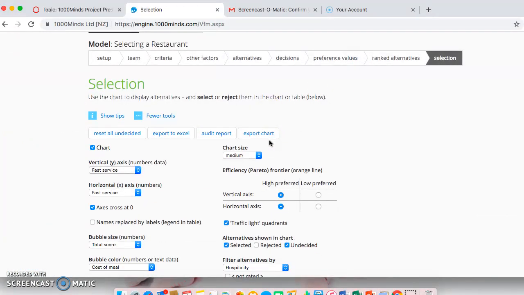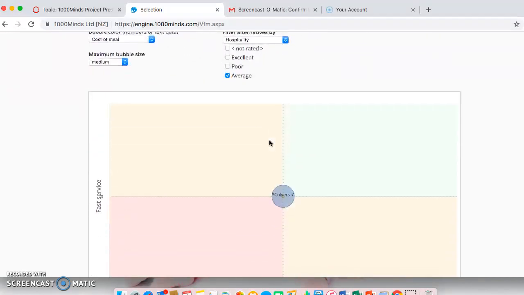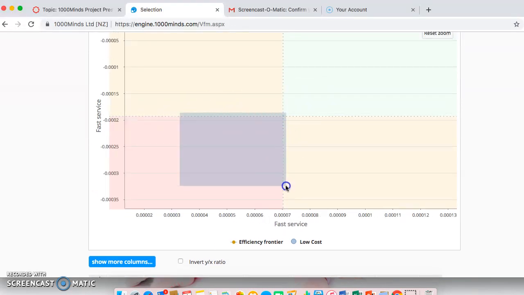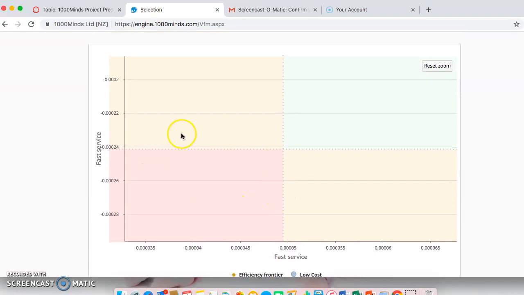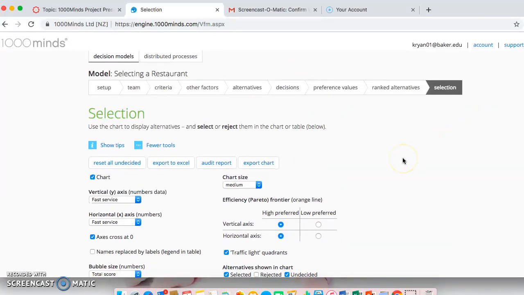In the selection tab, this is another way that we can use our alternatives and see them in a chart form. You can do lots with this. You can zoom in, try to find out, Fish and Frontiers, low cost. But it does show that Culver's is our initial thought. So going forward, this is our decision model, and we had resulted with Culver's as being the restaurant that we had chosen to go with. This model is really helpful in making decisions, and I definitely recommend it for others who want to make decisions, but also have a lot of factors to consider when doing so.